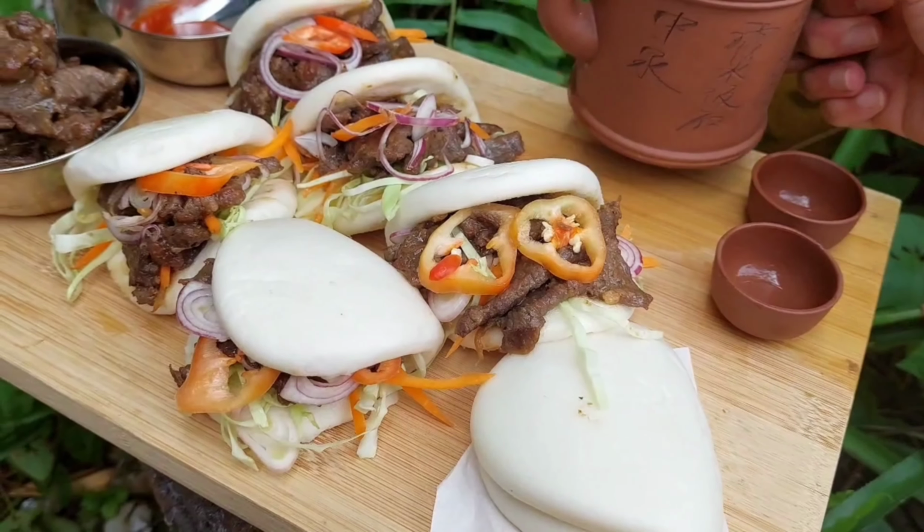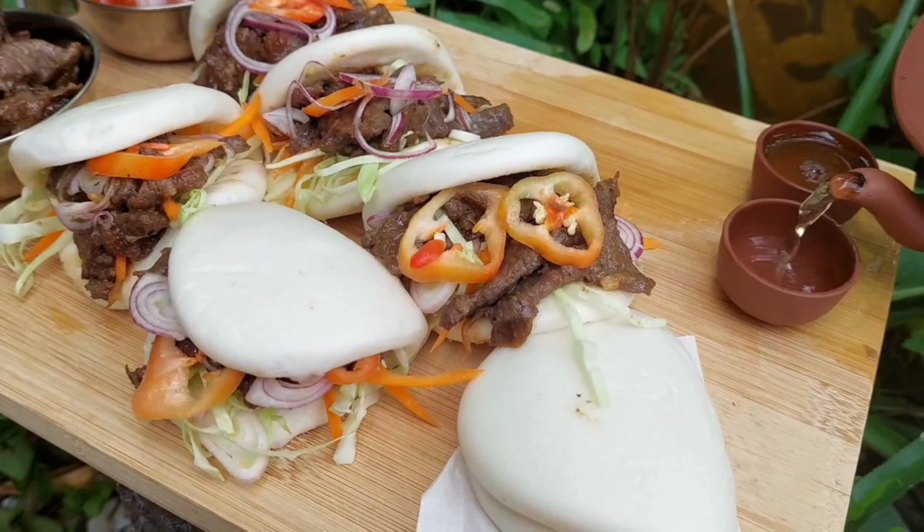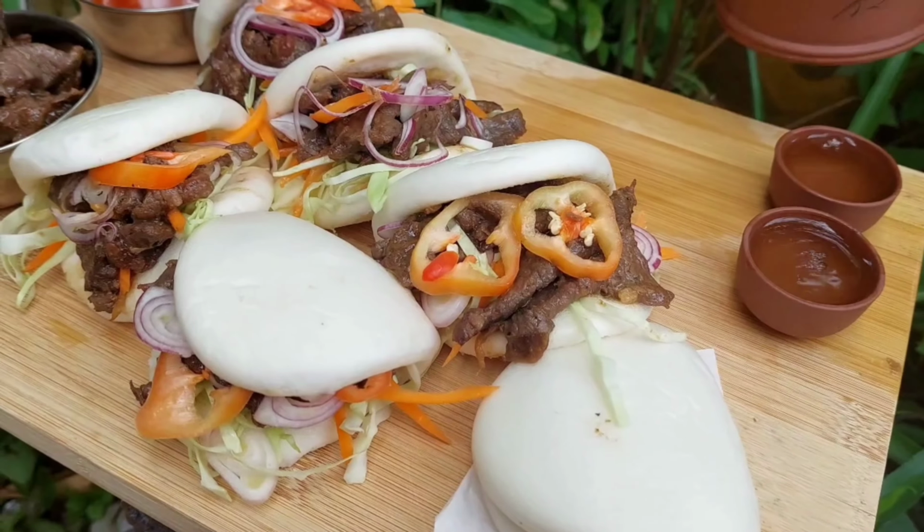All right, friends, this is the ending of Aunty's cooking just now. Stir-fried mixed spice buffalo meat with mantou.